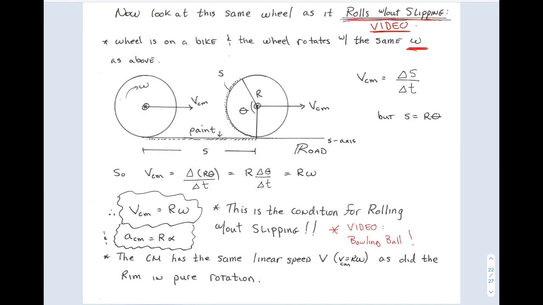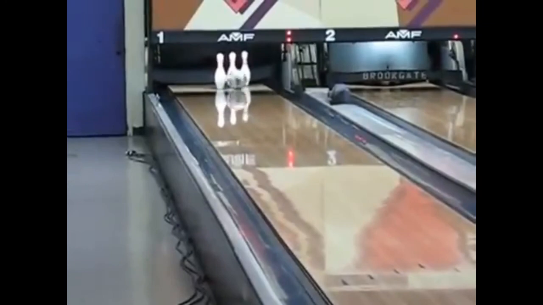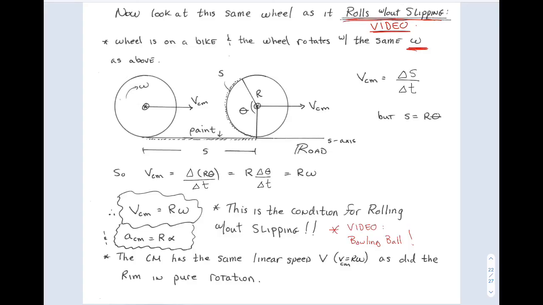If you're in your car and you slam your foot on the gas pedal, your tire is going to spin really fast, and your car is not going to go very far. Eventually the tire is going to slow down due to friction, and then it'll grip the road and start to move. I'll show you a video of a bowling ball that is thrown, and when it hits the ground, it's rotating really fast. It's slipping, and then it eventually grips, and then it starts to roll without slipping. So that's what it means to roll without slipping.